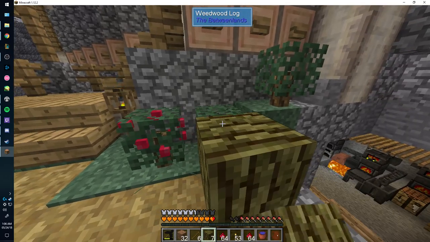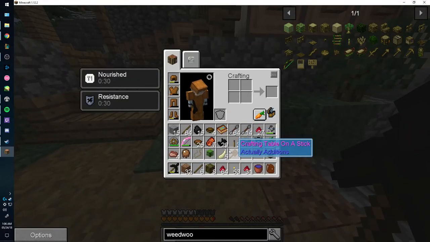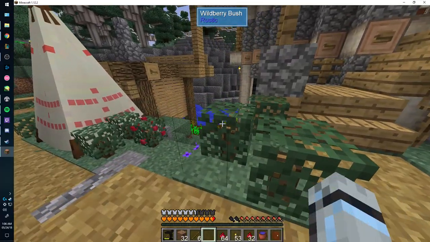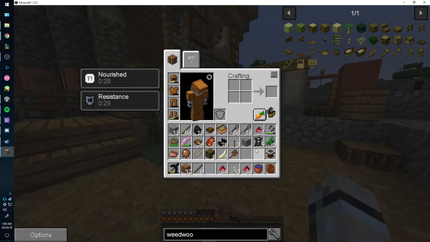Austin, I think there's a bug in this game. Why do you say that? I'm able to get infinite berries from bushes. What do you mean? I'm harvesting berries, and they're not disappearing. Okay, now they're disappearing. But before, I was spamming berries. I just got a whole stack of berries for free. Wait, what the heck is going on?